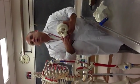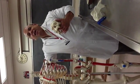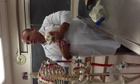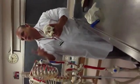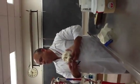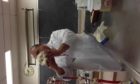If everybody just closed their eyes right now for a moment and put your hand out, don't hit your neighbor next to you, and touch your nose with your finger. How did you do that with your eyes closed? Because you have mechanoreceptors in your joints and your muscles and your tendons telling you where you are in space. You see that? Mechanoreceptors are all over your body, but this is the highest concentration of any joint in the body because of the righting reflex.